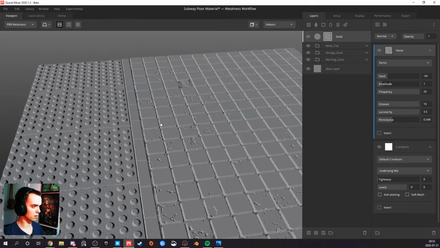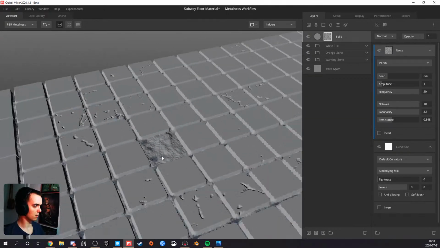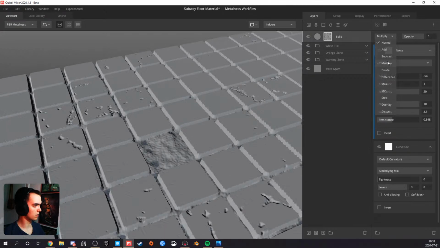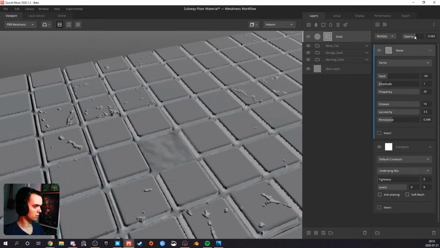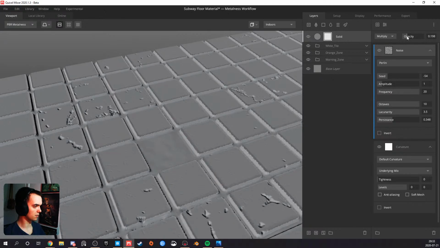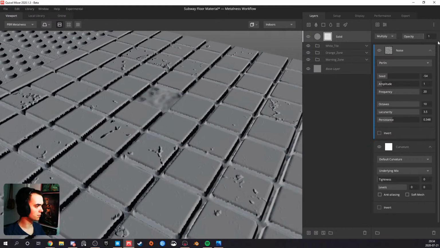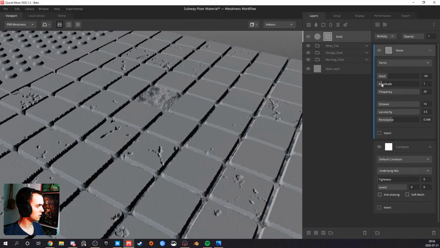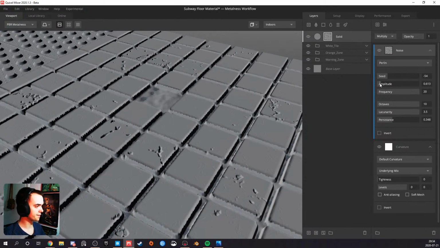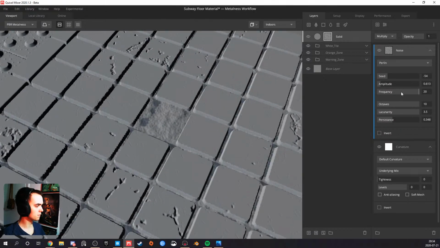So it looks like more, but what we'll do is multiply to some opacity. Sorry. And then opacity. Maybe I forgot these two.